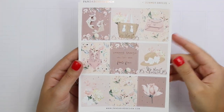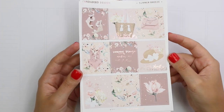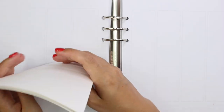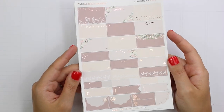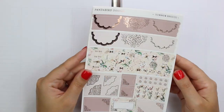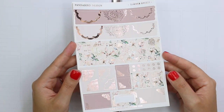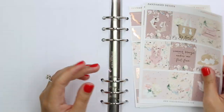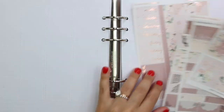This is the kit from Panda Bird Design. I was so excited to use it. This was one of my favorite kit launches or just launches in general of the whole summer. I was so excited when she posted pictures of this one — I was dead — and it did not disappoint. I love this spread. I love how it turned out.